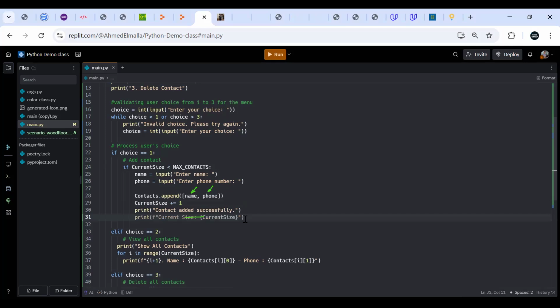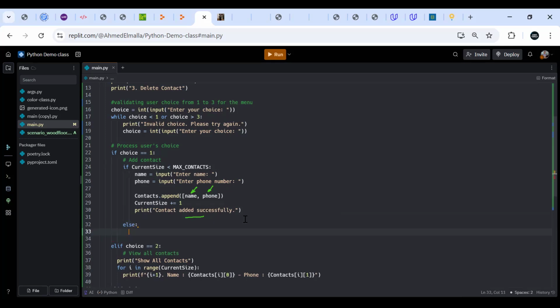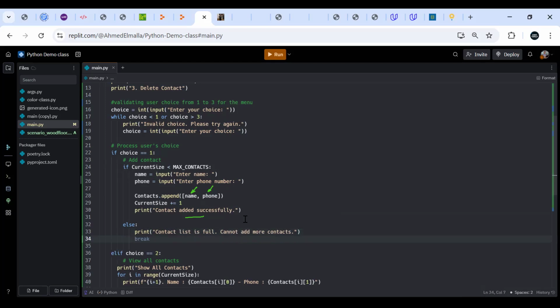So what we can do here is that we can also say else that the contact list is full. We can't add any more contacts, and we need to maybe add some break here.